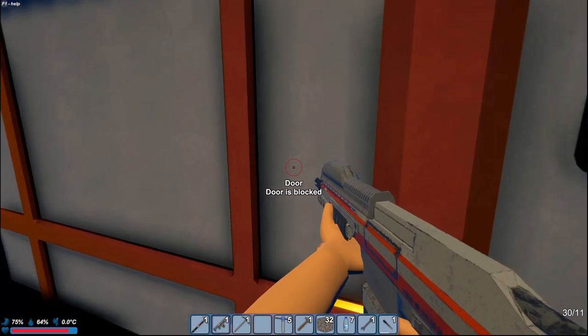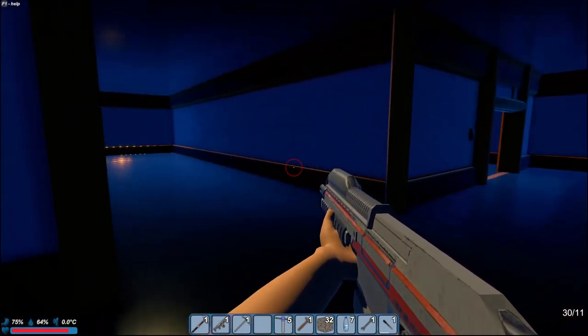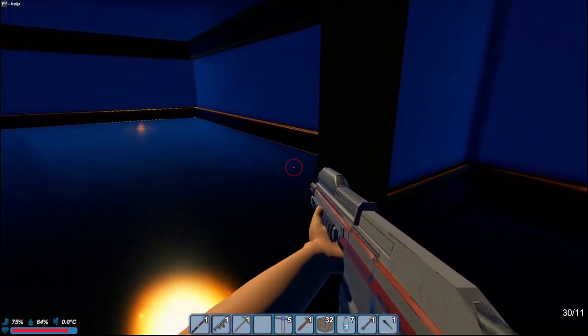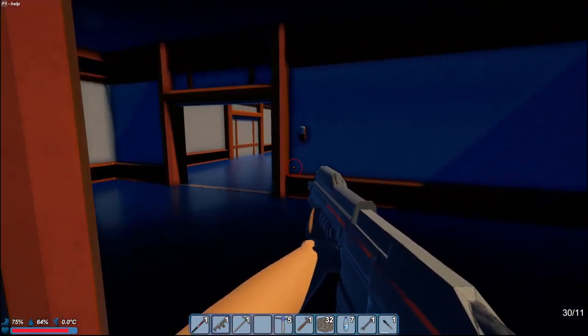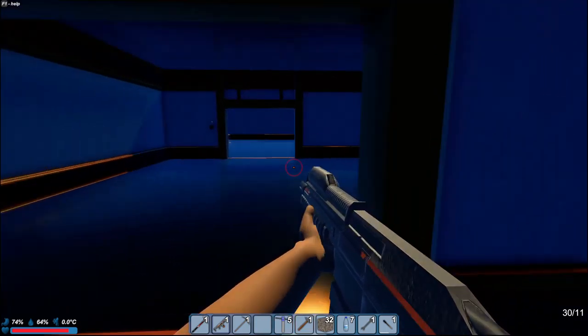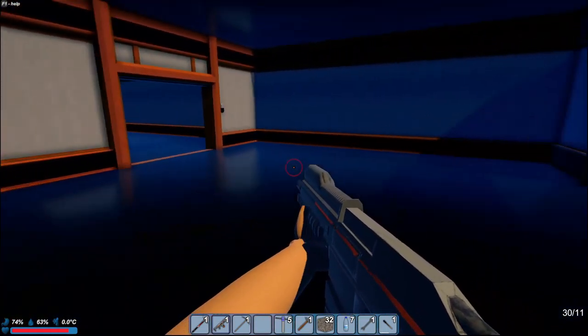There's a blocked door. I can't get through there. I've been through all of those. I'm not missing anything, am I? Where's blocked? I don't know how to get through that. I don't see a way around.